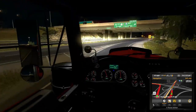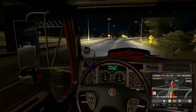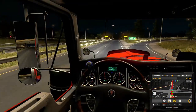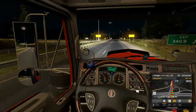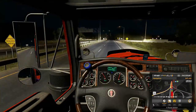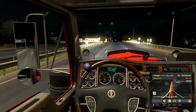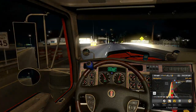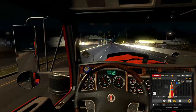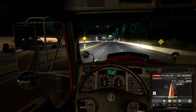Boy, look at all these roads. This is like a bowl of spaghetti. It really does look like a bowl of spaghetti. But we navigated our way through. And we're all good. 1 hour 17 to go. So we are actually getting quite close. Heaps of diesel in the tank, so we'll be fine there.